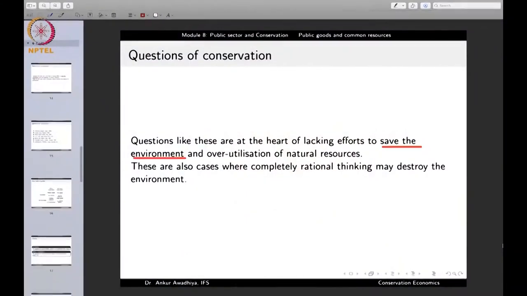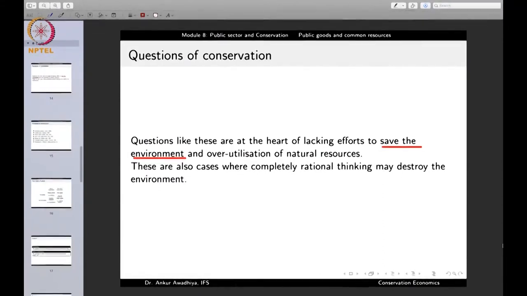It's a public good. And similarly, when we talk about polluting the environment, everybody knows that the environment can only tolerate a fixed level of pollution. And if we cross this threshold, then it is to the detriment of everybody. But still people go on polluting. Why? Because environment, air, water, these are all public, these are all common resources. So even though the quality goes down for everybody, everybody will suffer. But if I'm going to gain from it, why should I not pollute? That is the sort of thought process that goes on in the minds of people. Which is why public goods and common resources are very important topics when you talk about conservation economics.